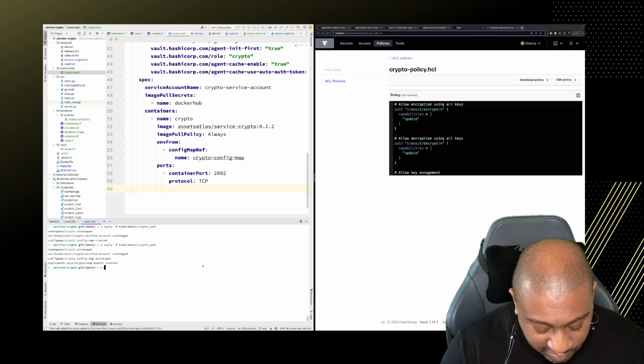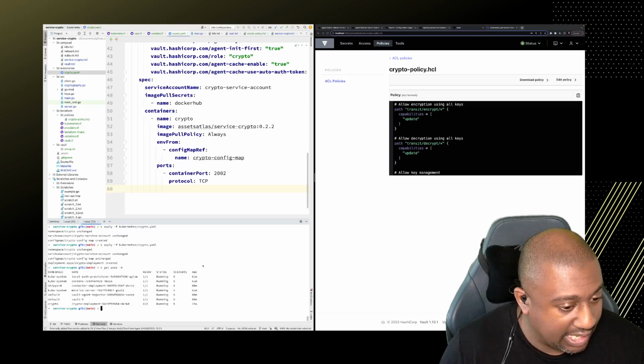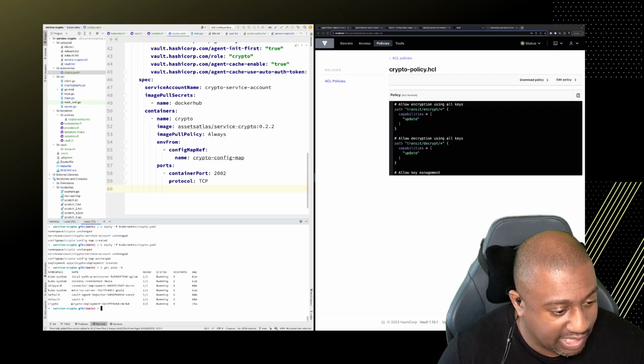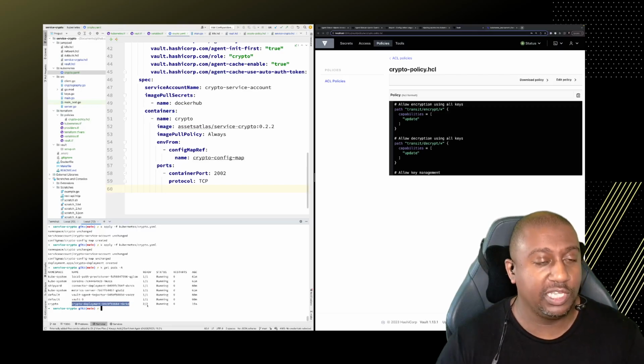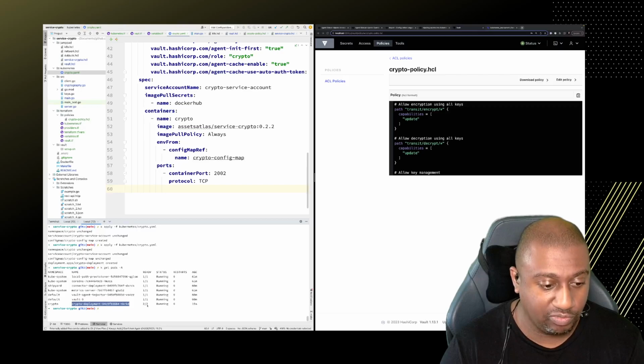If we do kubectl get pods, and we'll do -A because we want all namespaces, you can see at the bottom we have this crypto namespace, and we have our pod, which is coming from the deployment, and you have 2 out of 2 containers. Basically the 2 containers are, one is the application container, the other is the Vault sidecar injector container that's running next to it, right?